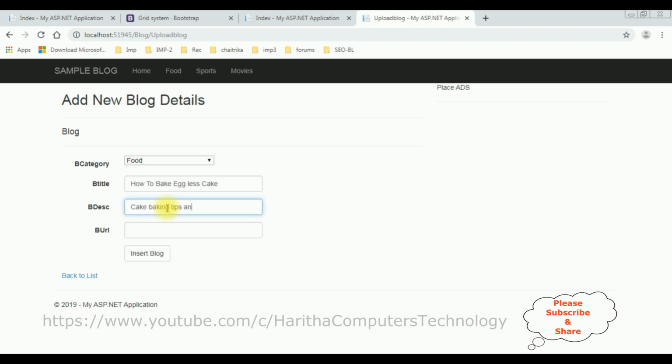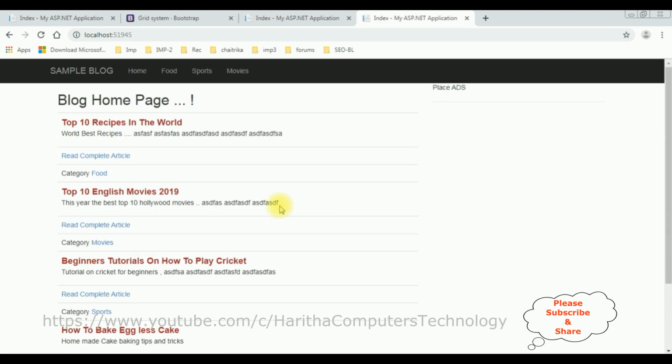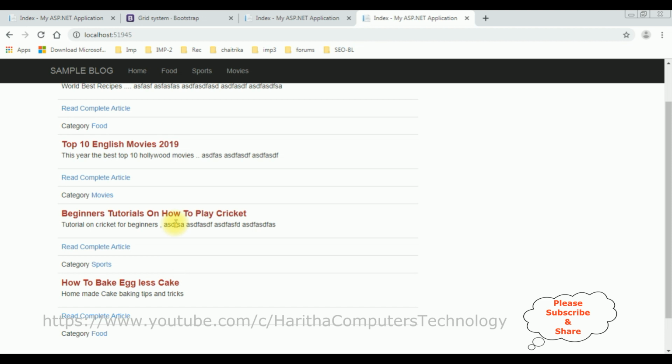Baking tips and tricks. Homemade cake. And the blog URL is cakes, which is a view page name. Insert blog, and here we got a message: blog details are saved successfully. Now when I check in the index view page, we'll get 4 records, four blog details. So 1, 2, 3 and 4.